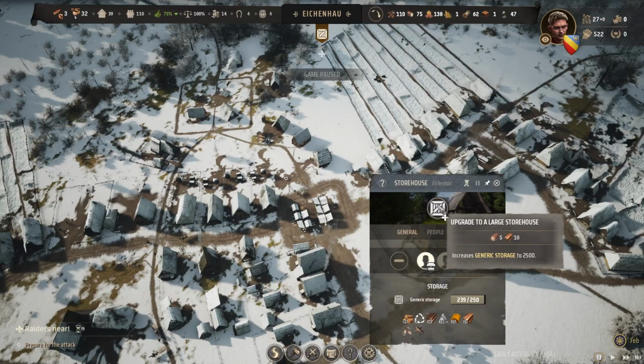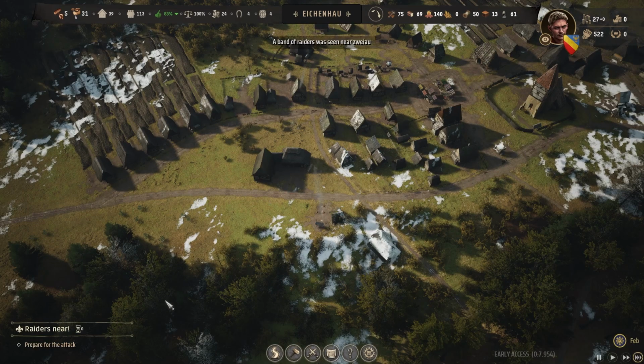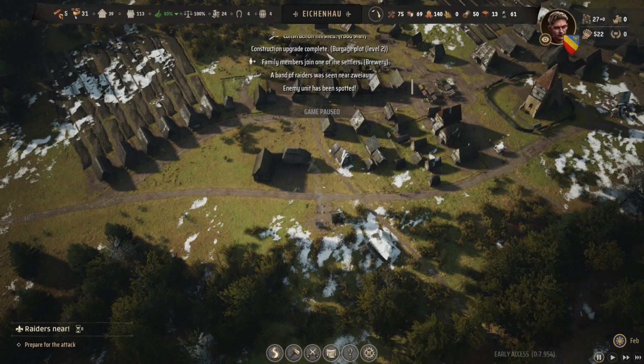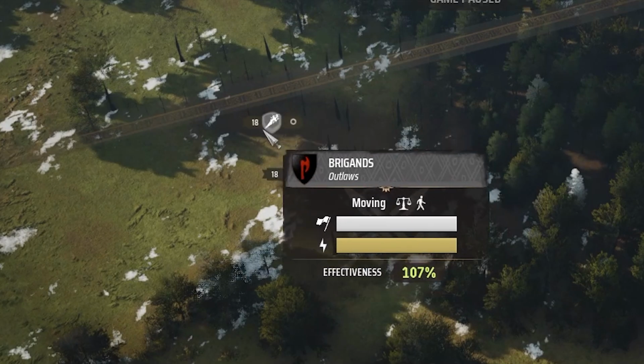Okay, now we might have to upgrade the storehouse. And I think it's a good idea to also upgrade those houses to level 2. And now I think time has come for the raiders to attack us. So they are coming from over here. How many units are there? Only one? No, there are 2 units.